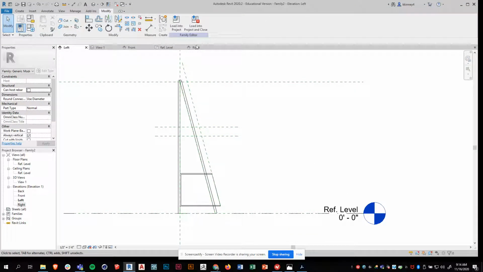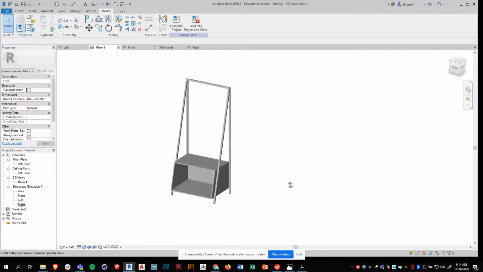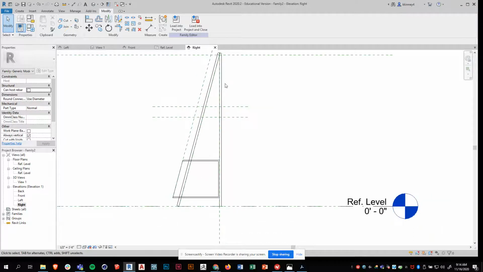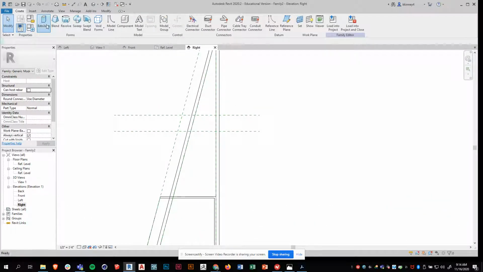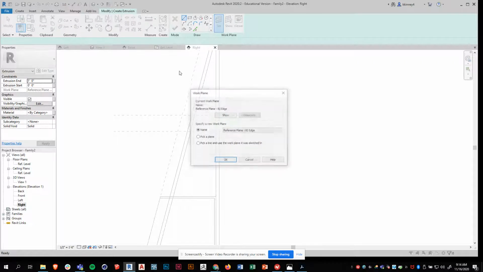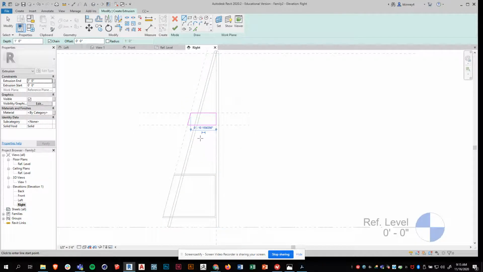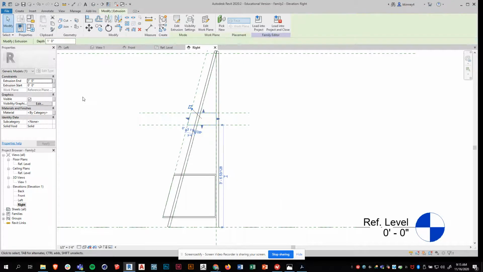All right. So I'm going to go to this to explain what I'm going to do. So I'm going to go to the right inner edge, make an extrusion, go all the way across, just like I made this box. So I'm going to go to the right side again, and I'm going to go to create extrusion. I'll set the plane to right inner edge, which it is. And I'm just going to draw. I can go all the way out to here now because I actually have somewhere to click to, and it's already the right size, so I don't need to adjust that outer line. So that looks good. I'm going to hit the green check.